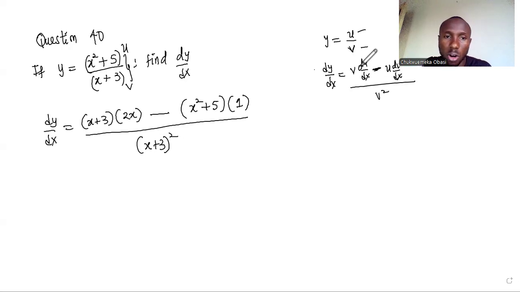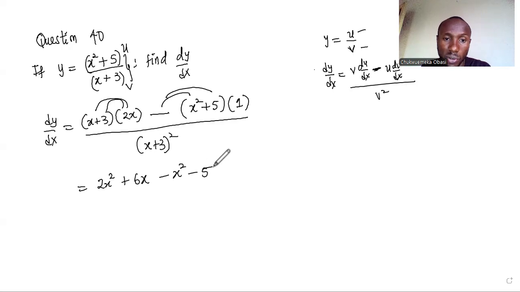We have to now clean up all of these expressions. So let us clean them up. From here, you can see that this guy can distribute, and that's just going to be 2x squared and 6x, right? Perfect. Then the next thing, you can see 1 multiply any stuff is still going to be that stuff. So the negative sign goes into this stuff. We have negative x squared and negative 5, right? All upon x plus 3 all squared.